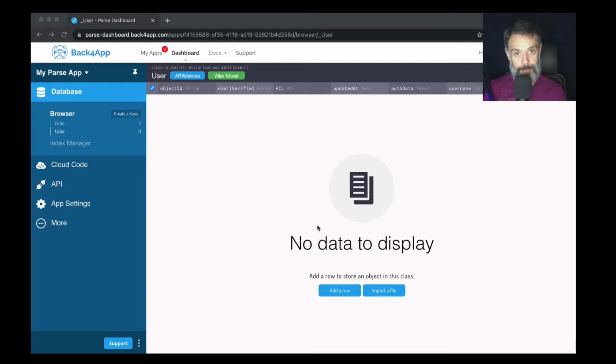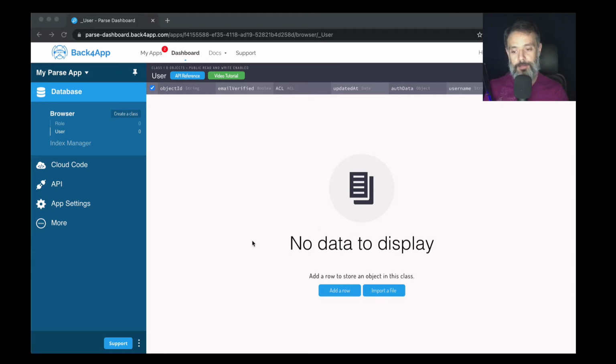In today's video we're going to discuss a little bit about Parse and Back4App. So Parse is an open source framework, firstly created by Facebook and today maintained by the community, that groups together all the common features of modern cloud-based applications. And Back4App is a platform that makes Parse really easy to use with zero setup.